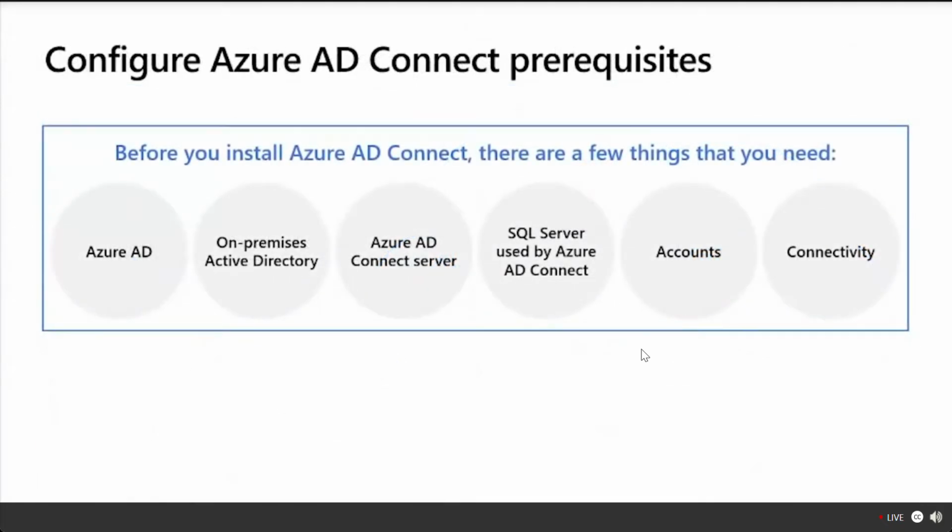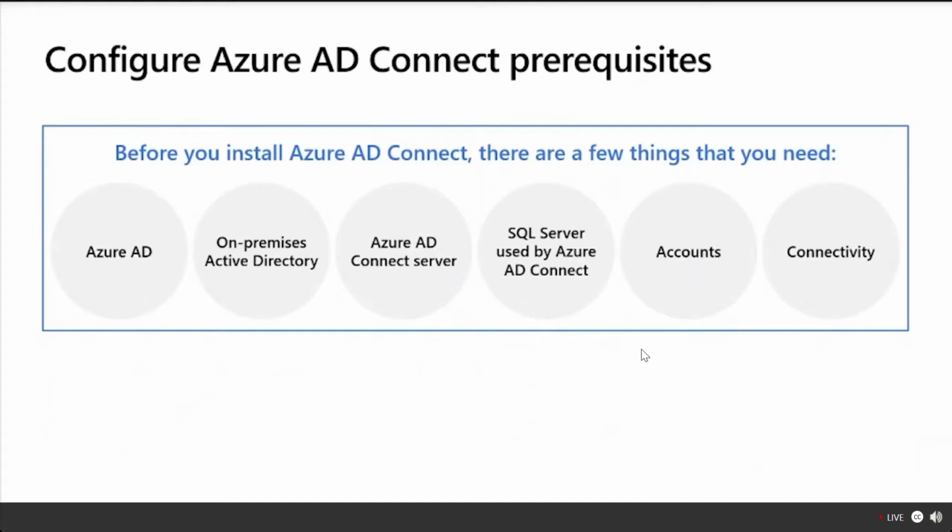So before you go to install Azure AD Connect, there's a few things that you need. Some of the prerequisites you should have are an Azure AD tenant. So you need to add and verify the domain you plan to use in Azure AD. By default, an Azure AD tenant is going to allow 50,000 objects, but if you verify the domain, then that limit increases to 300,000 objects. And if you need more than that, then those can be taken care of through licensing such as Microsoft 365.